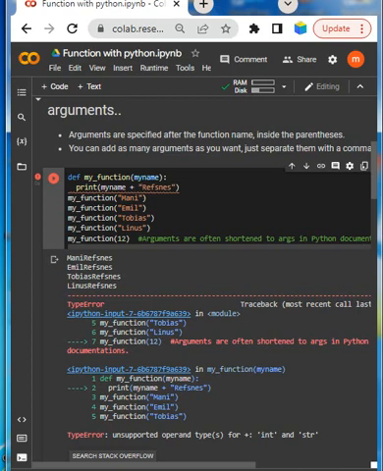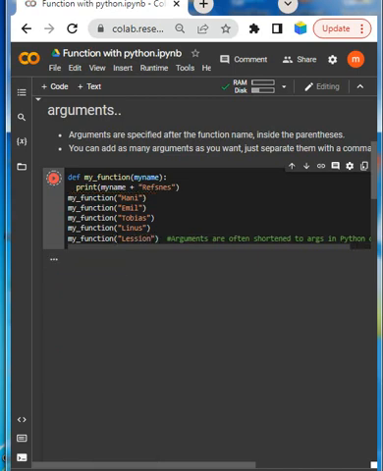But if you want to write something like a string type of anything here, just listen. Okay, then it is working.